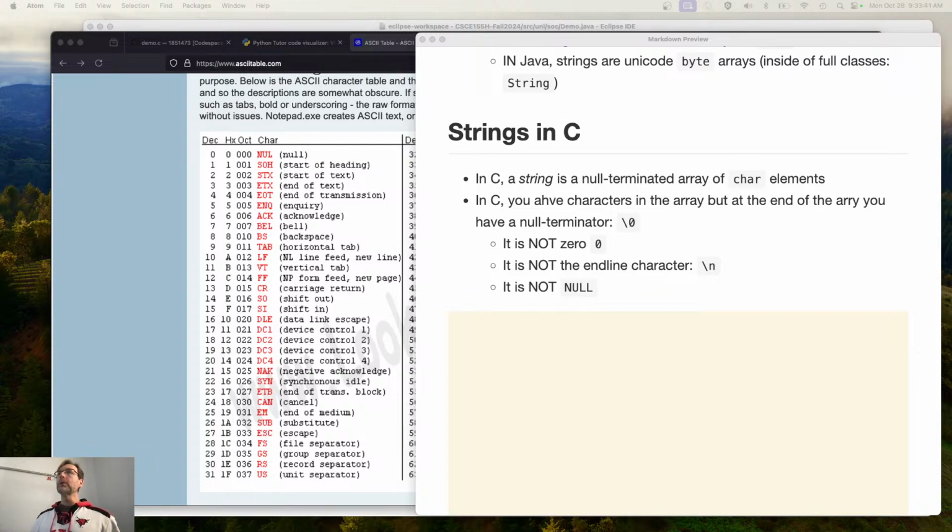NULL comes into effect when you're talking about pointers. NULL is a pointer value that points to the null reference value. This is completely different. It is a character, right? And so you do have to be careful that when you're at the end of a string in C, that's what needs to be there, not one of these other three things, right? Although they are very similar.